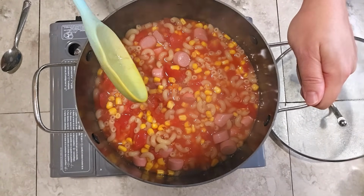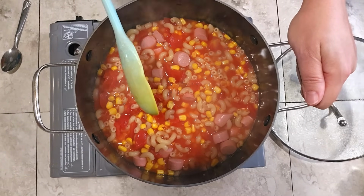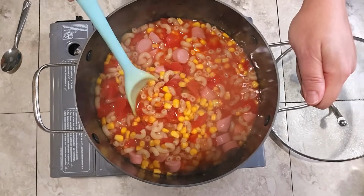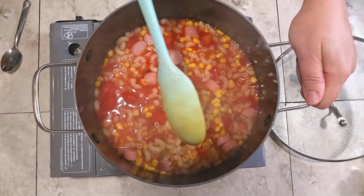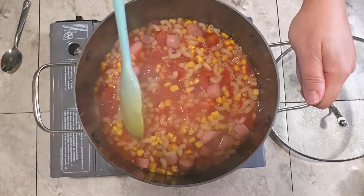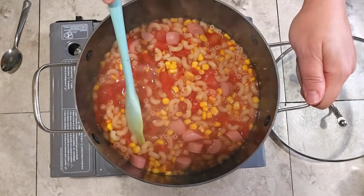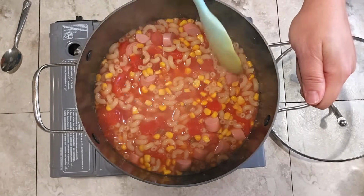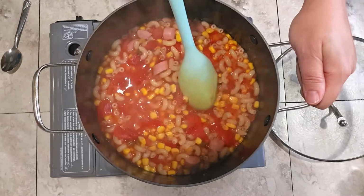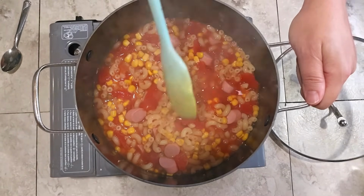Now, the great thing about this is that if you did have extra mouths to feed and more people to feed, you needed to stretch a dish like this on less money, you could add a lot more pasta to this. Adding more pasta is going to be very inexpensive. I calculated the price of the 2 cups of pasta I put in was about 48 cents. So you could add a lot more pasta and then just add extra water. Even if you didn't have broth or seasonings, you could just add some bouillon or just extra salt and pepper to stretch out the flavor. And you could make this dish serve a lot more people.